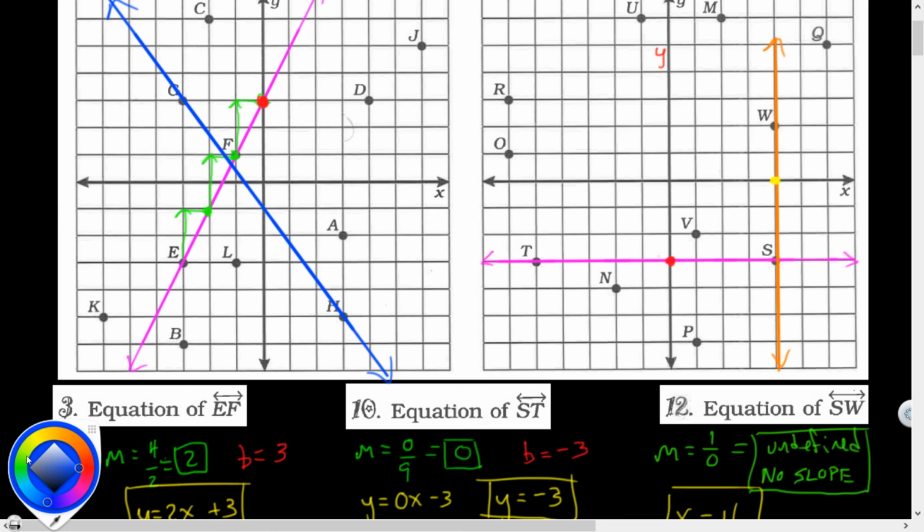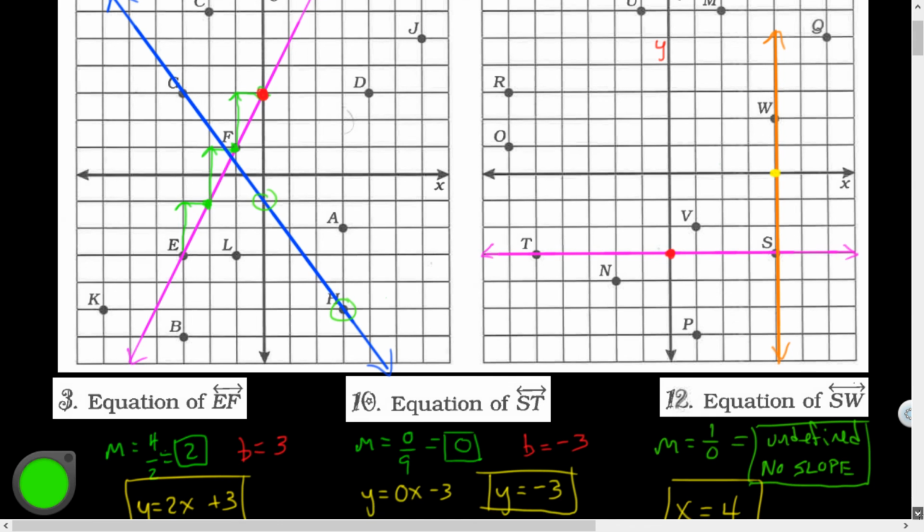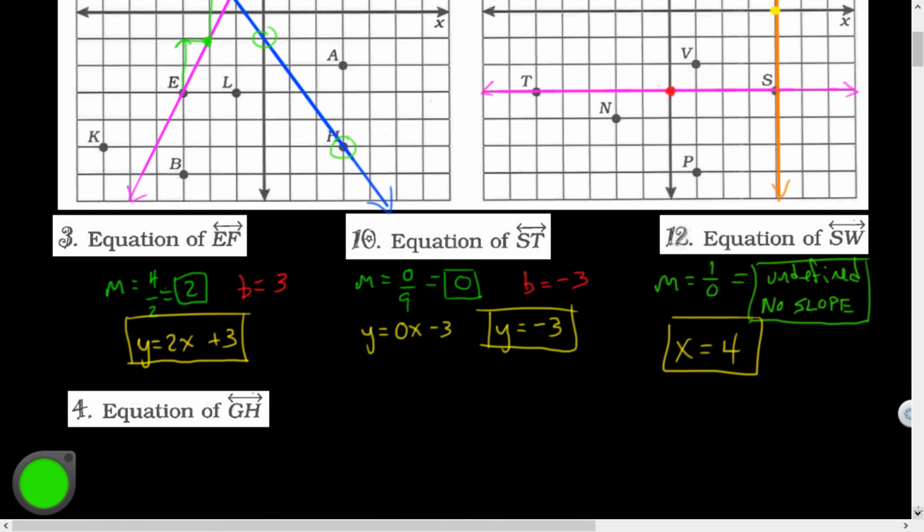I've got to find the slope and the y-intercept. Man, that's tricky. It doesn't look like it quite hits there. Doesn't hit there. Maybe it hits there? Oh, that would be down 4 over 3, down 4 over 3. Aha! I think I found the slope. I also could have had down 8 and over 6, which would have reduced to down 4 over 3. So my slope is negative 4/3.